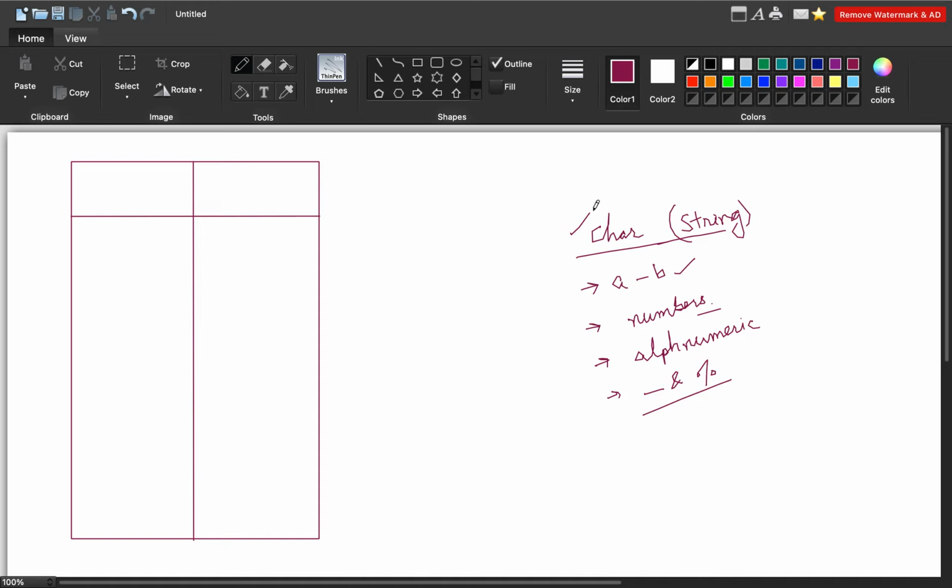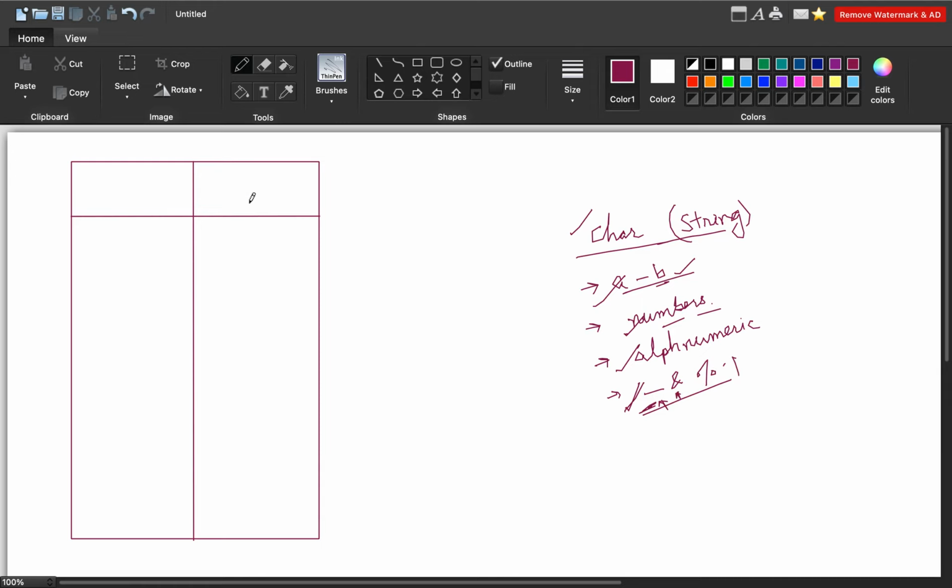So a character column will help us store all these types of values, whether alphabets or numbers. If you want, you can store them as numbers, but it is not advisable. You can also store alphanumeric values, a combination of numbers and alphabets, and values containing special characters such as underscore, ampersand, percentage, pipe, and so on.